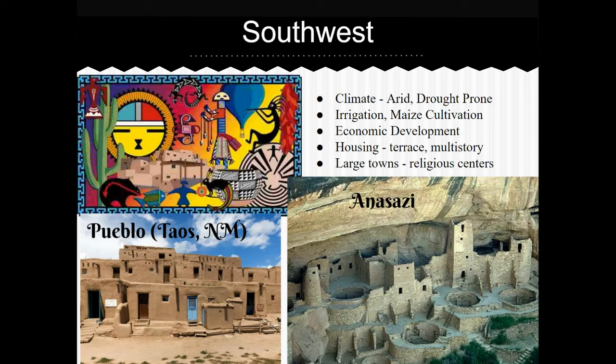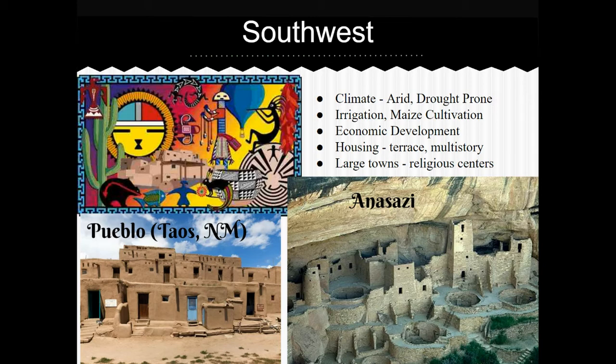And so, what's remarkable about them is that they adapted to their environment by developing irrigation. And that allowed them to cultivate things like maize and to be able to grow things, which was essential to being able to survive in such a harsh climate, but it also allowed them to develop more complex societies, as I mentioned prior to it. So, where we see irrigation, we see complexity. They were able to develop economically. They had trade with other tribes and within each other.